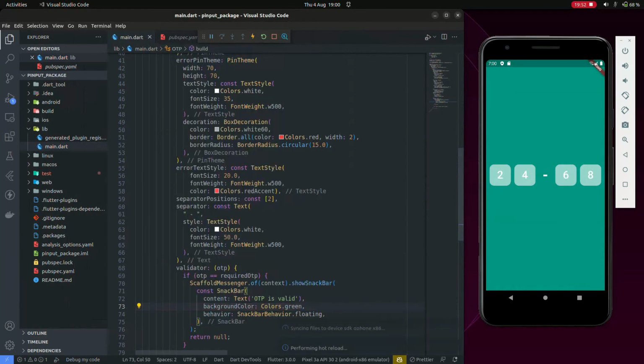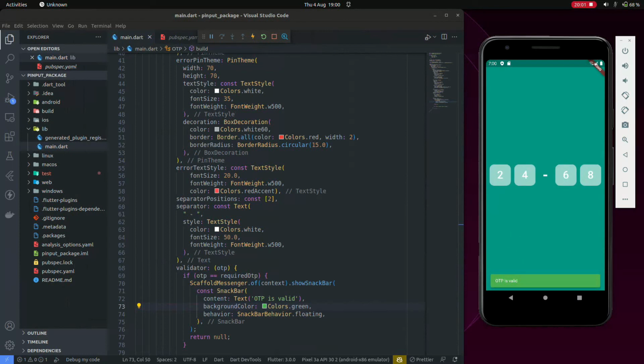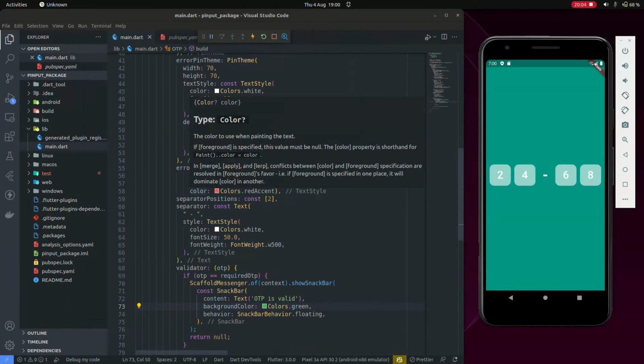Awesome. So let's try that again. 2, 4, 6, 8. So OTP is valid. Awesome. That's great. So we are almost up to finishing this application. So what else can we do?